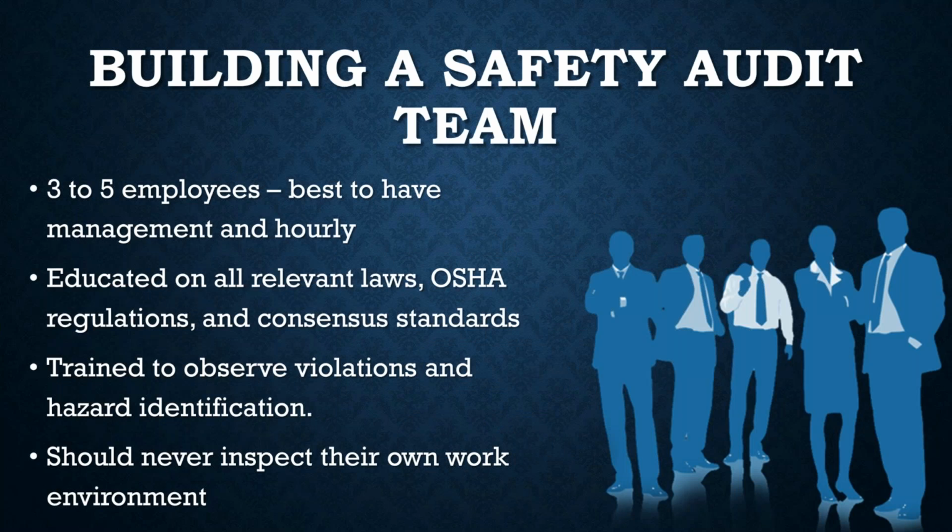What do we look for from the safety audit team? It's really best to have a small team. We're talking 3 to 5 employees, not unlike incident command structure where you have 3 to 5, maybe 7 at the most to handle a certain situation. You should have management and hourly employees on the team. The people who are intimately familiar with the process, like your hourly employees, definitely need to be involved. And then you have to have management employees who have the ability to make changes, do the things they need to make the corrective actions.